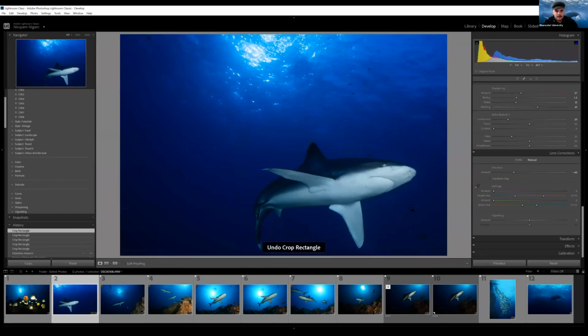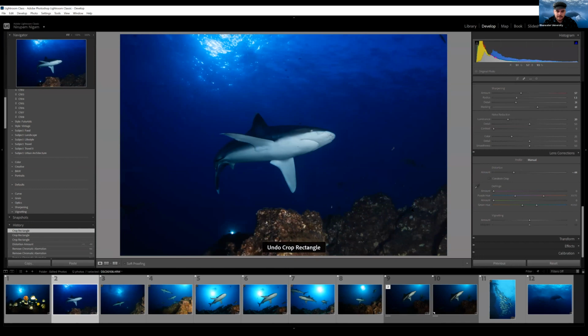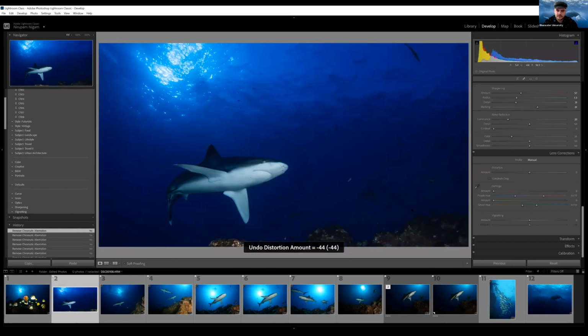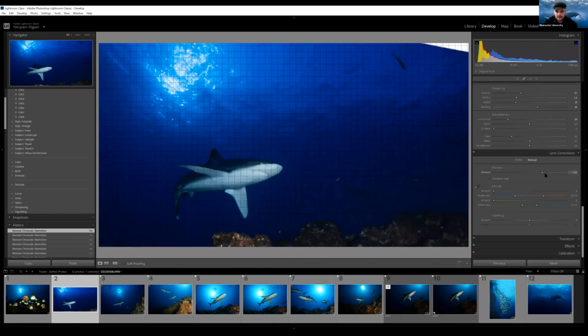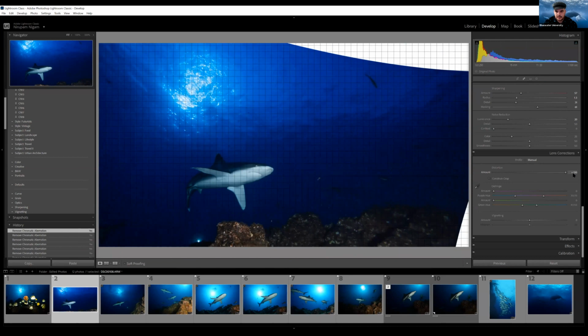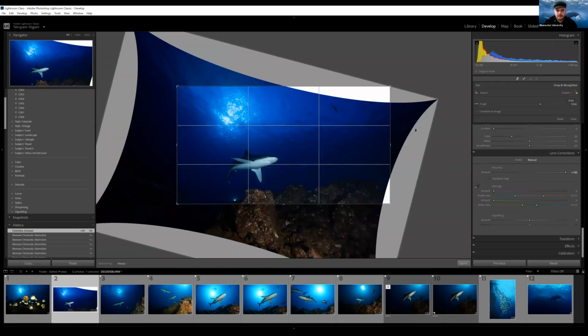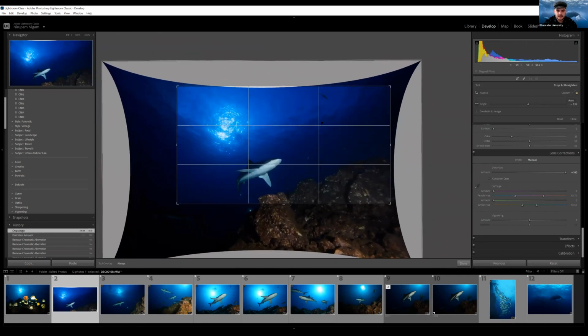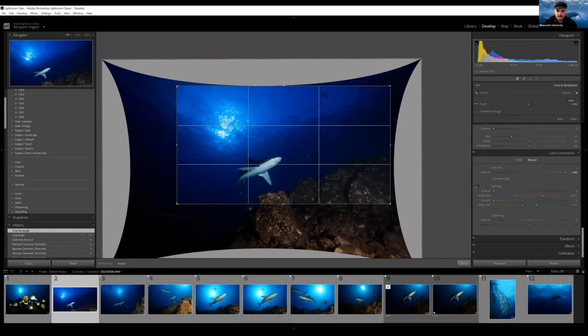No. Again, you just kind of play around with things and see if you like it. So I actually don't like what the distortion does in this photo, but I can go the opposite way and take away some of that barrel distortion. Now notice you get these white parts of the image. What's going on is the photo is actually distorting outside of the image, but this can be a great way to do a crop.